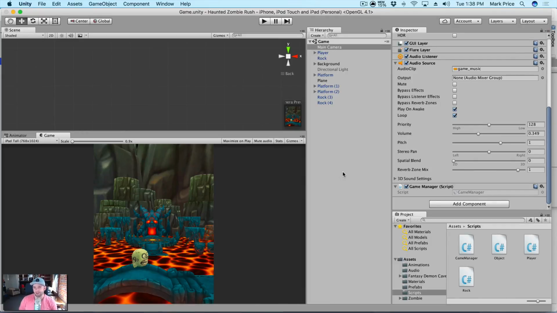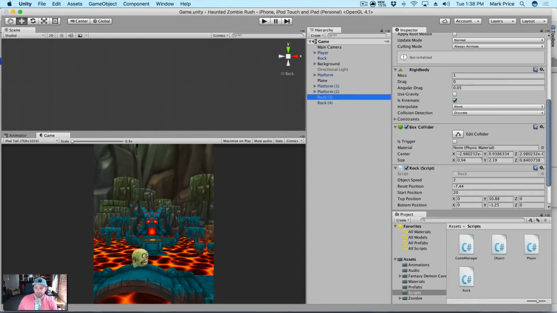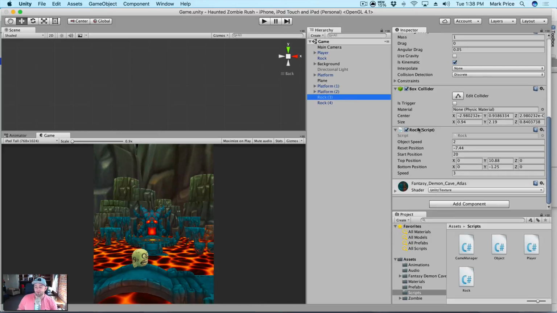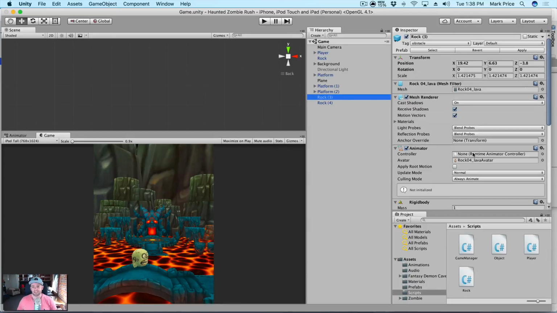The singleton pattern is a programming pattern where there's only one instance of it. What I mean is, our rock here, for instance, we've got a rock script. Well, the moment that we instantiate 3 rocks, we actually have 3 scripts running too. So even though we only write the script once, each of those 3 scripts is running independently at the same time. Think of it as a factory and a blueprint. The script is the blueprint, and then the factory actually makes them, like a car factory.